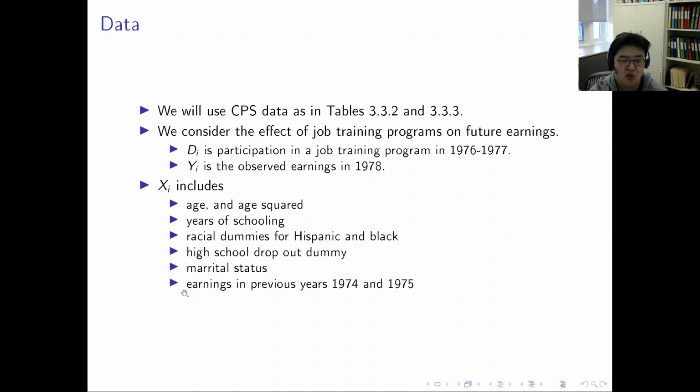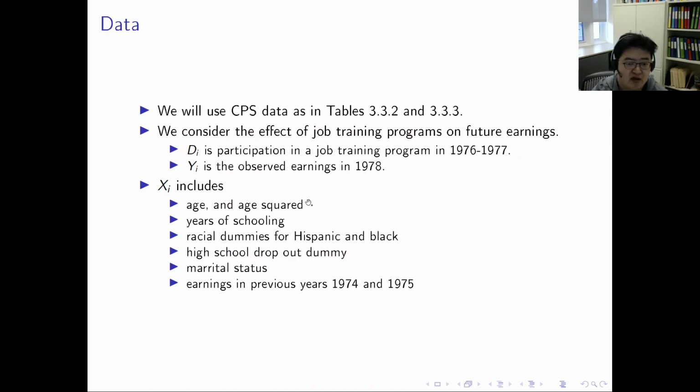And also, what is interesting, what is available is the earnings in the previous years. So before getting unemployed, in the earlier years, how much the worker may earn. So that will affect the decision on job training program. If a person has enough financial buffer, then he's less likely to participate, something like that.